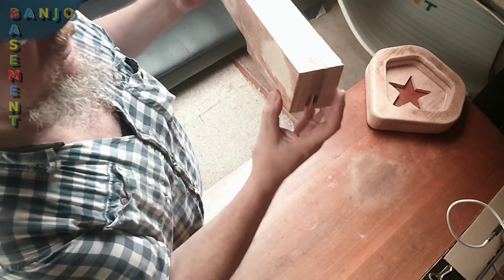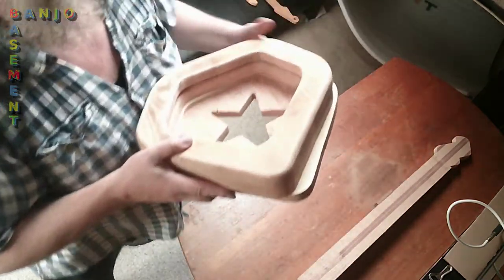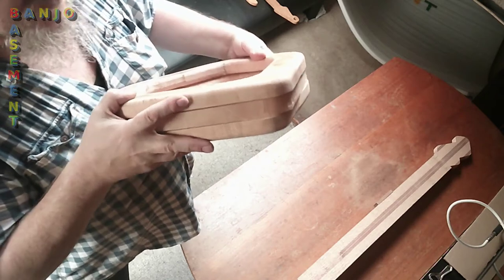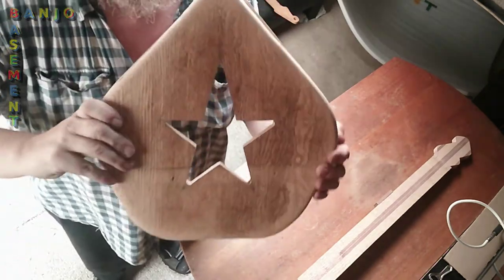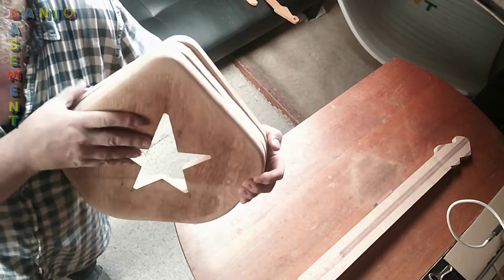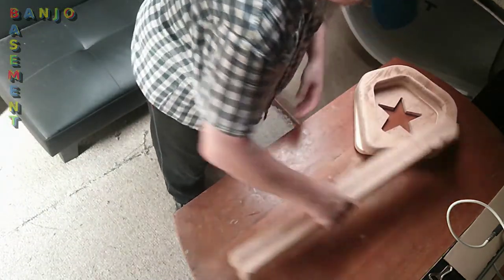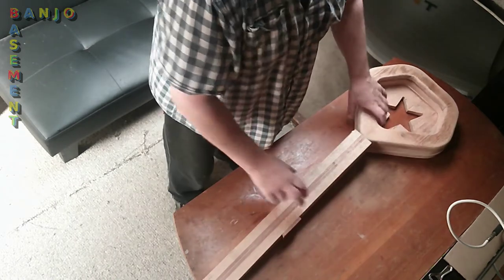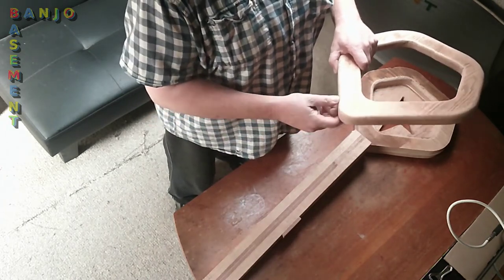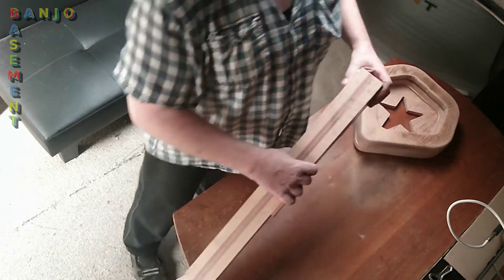This would be the tab that goes in between my body sections - so this would be the body, and I'd obviously cut the middle one away to make provision for the tab of the neck to bolt in. I've done my star shape, made it slightly longer on the top one facing the front of the body. I think when it's done it's going to look a bit like this. It's going to be slightly difficult because I've made this round - they're normally just square - so I've made it slightly more difficult for myself marrying the neck to the body. I think I might regret that.